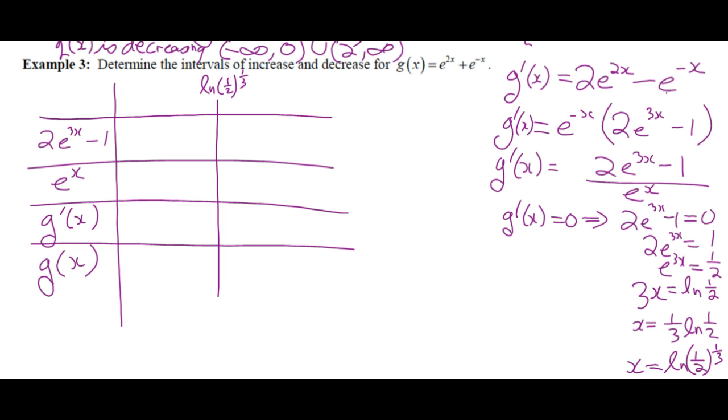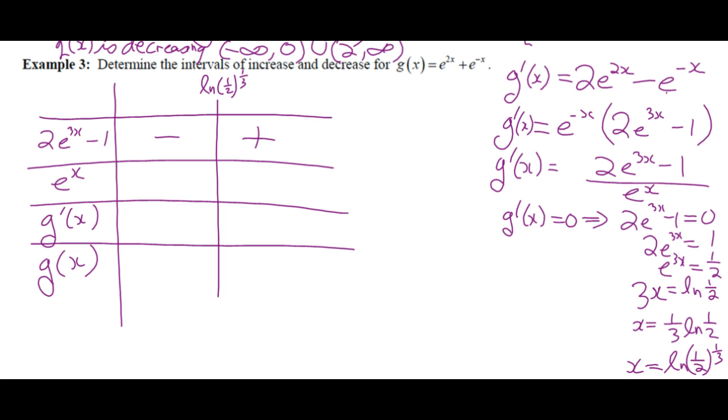So 2e to the 3x minus 1 will be what in this interval below here? If this is 0, or maybe you just want to go with this, right? Let's throw in a number like 10,000. This is going to be e to some really huge number times 2, and I subtract 1. That's likely going to be positive. And what's going to happen if we throw some small number in here that's less than that? Well, then this is likely going to be a very small number from which we subtract 1 and end up with a negative.